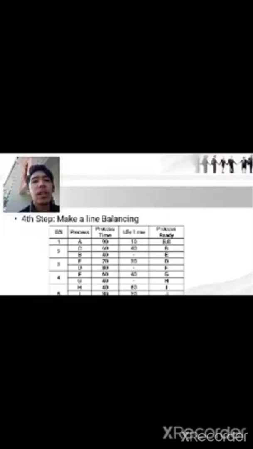To get the lesser idle time, we need to look for the time that takes longer seconds. So we have the process C. 100 minus 60 will be 40, and we have process B 40 seconds and equals to 0, and the process ready will be B and E. So after that, we proceed to workstation number 3, or the third working station.